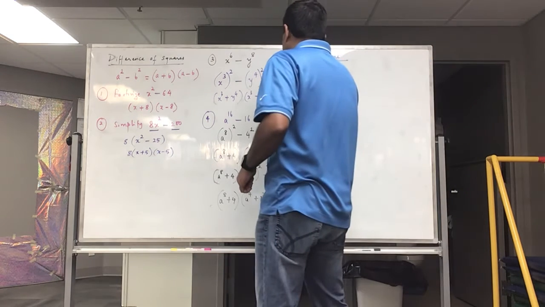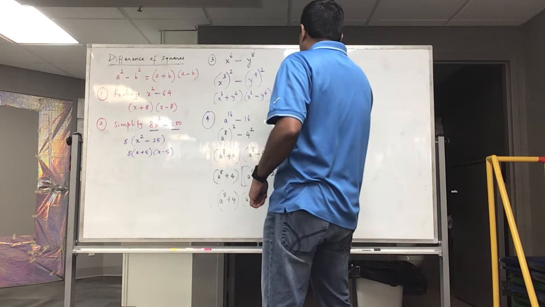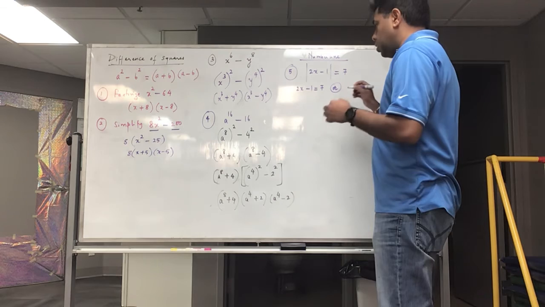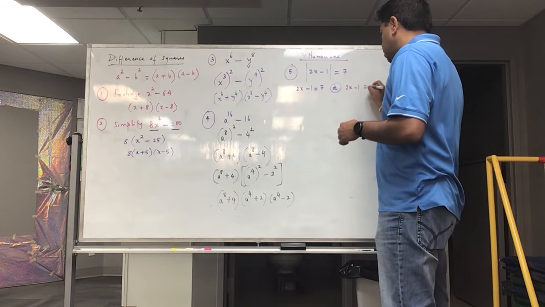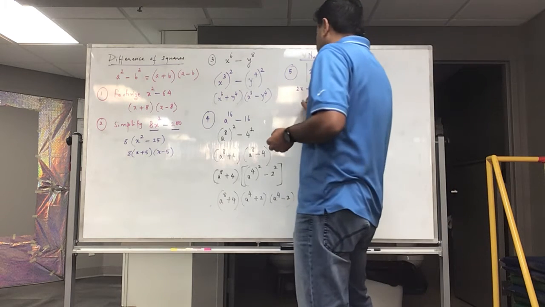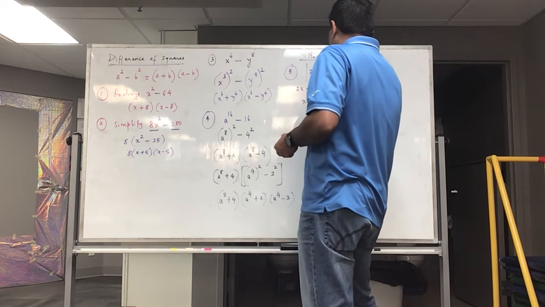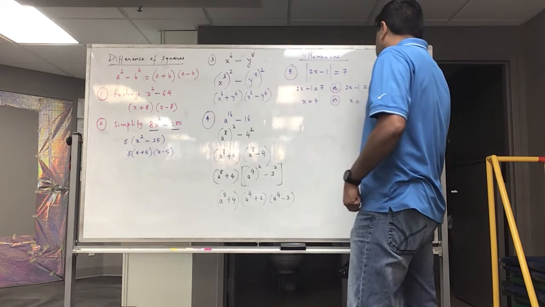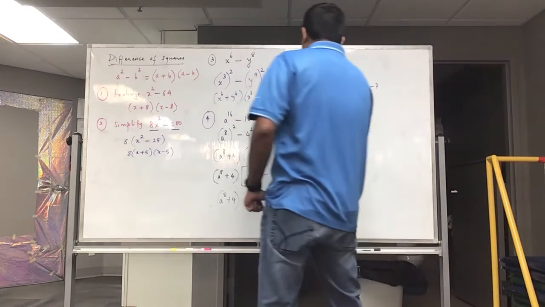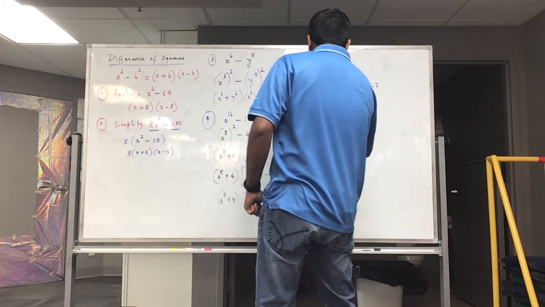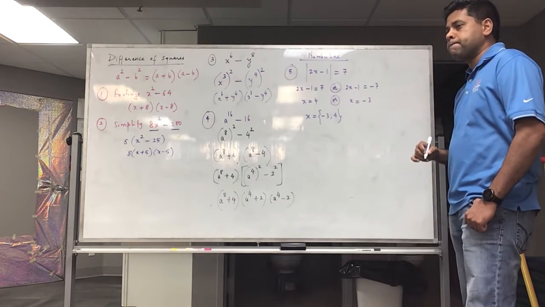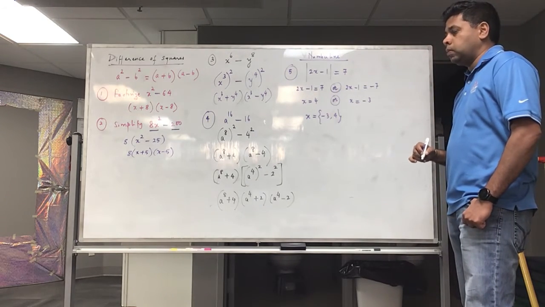So 2x minus 1, when I break the absolute sign, is equal to 7, or 2x minus 1 is equal to negative 7. Remember, I've taken the absolute sign off. So x is equal to 4, or x is equal to negative 3. So either you can write the answer like this, or you can do the number line. Which one would it be on the test? I've seen both, literally 50-50.